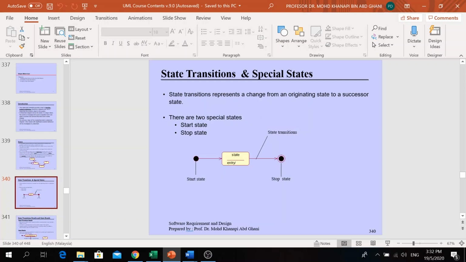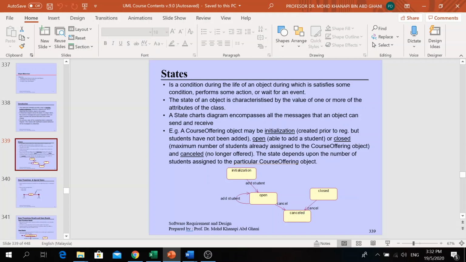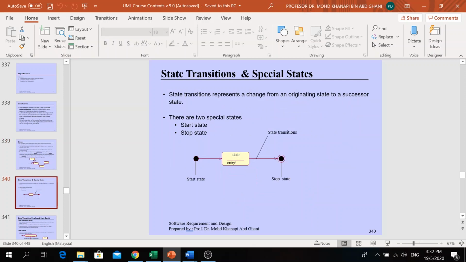This state chart diagram shows a specific behavior of the object. Before you start using the state chart to describe your object behavior, you need to know the syntax of the diagram. Right?